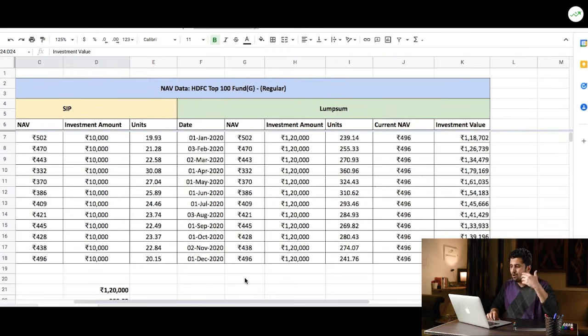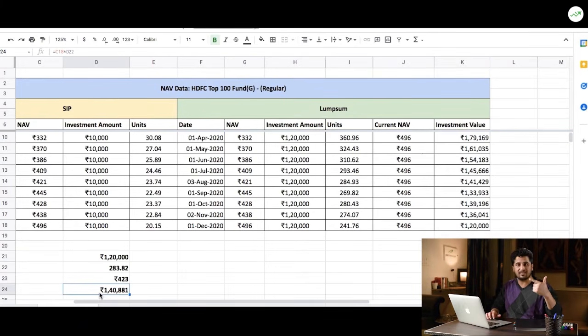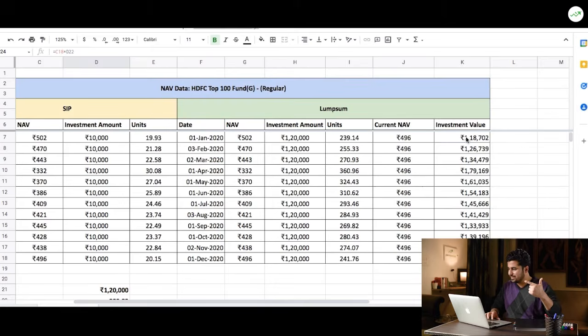Just for the comparison purpose, let's do a check here. Let's see how many times, if you would have invested on 1st of Jan or 1st of Feb or 2nd of March, would the probability of getting more than 1,40,000 have been there. So in January, it was 118. So you didn't beat your SIP. In Feb, it was 126. You didn't beat your SIP. Again, March, 134 didn't beat your SIP. In April, it did beat the SIP. May again, so 3. And then 4, 5, 6, 7.